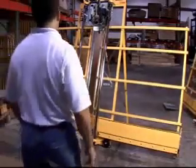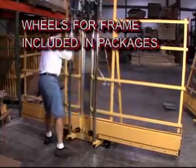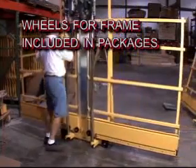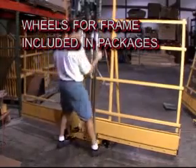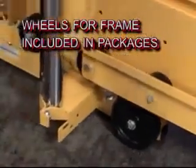We also offer wheels for the frame. This allows the user to tilt the machine vertical and easily move it to where it needs to go. When the machine is vertical, the weight of the machine is on the wheels. When the machine is on the stand, the weight is no longer on the wheels, and the machine is very stable. You don't want your machine moving while you're trying to rip cut on it.